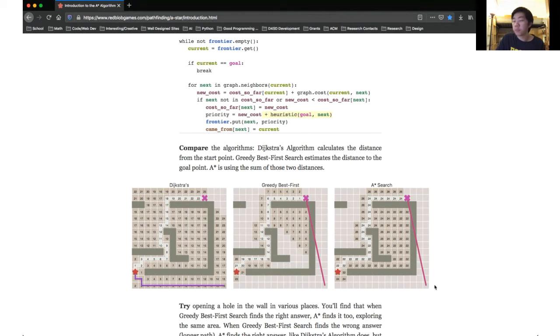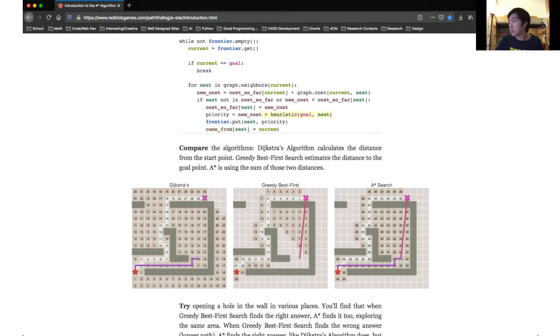So pretend this map is BFS. We see that the problem with BFS is that searching all of these tiles at the bottom and to the right here, that's kind of wasting our time. But now we see that this A-star search, right? All of these number tiles are tiles that we have searched, and it's searching a lot less than Dijkstra's. Unfortunately, it's searching a little bit more than greedy, but at least it's getting an optimal path. Whereas greedy best first search probably wouldn't get the optimal path. So now what do we do?